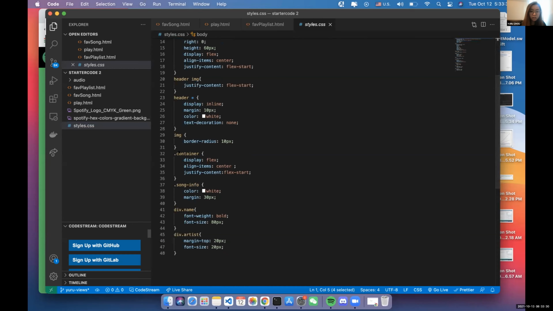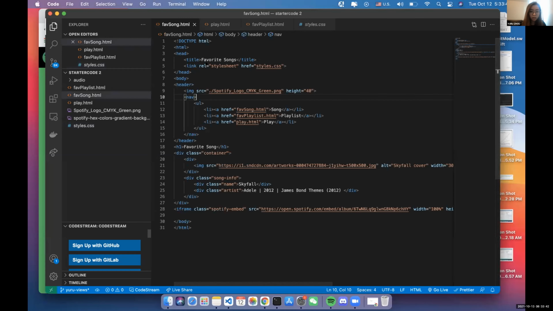Another type of selector is selecting by class. We have dot container. Let's go back to the favorite song HTML. We have class equals container. So when you do dot something, it's selecting the class.